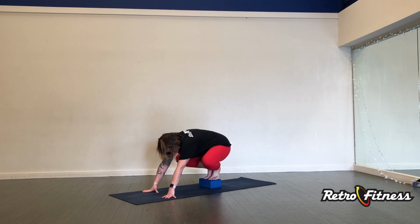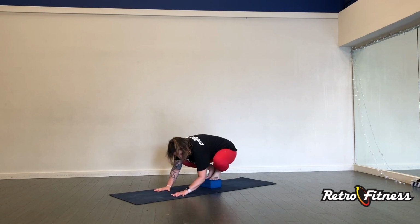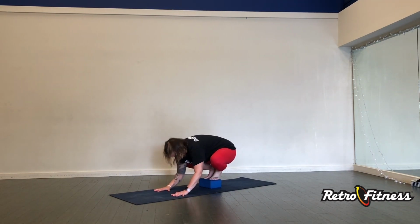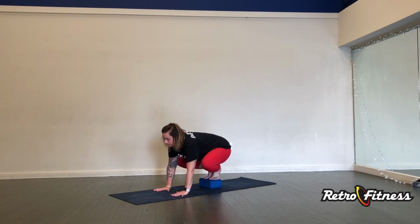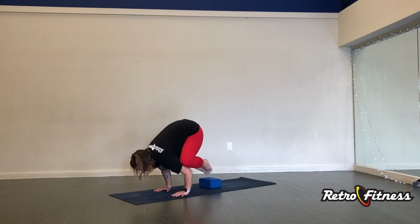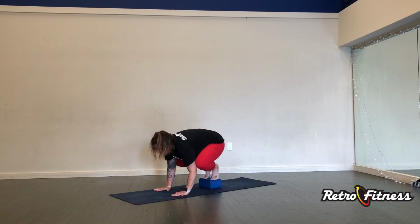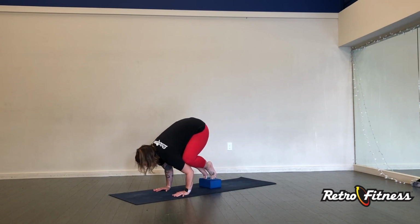And we're going to sit back onto the heels, but we're going to bring the knees out wide. We're going to bring the palms down beneath the shoulders, but you want to have a good distance between your toes and that block. And we're going to prepare here for our Bakasana, our crow pose. So bringing the knees outside the elbows or outside the triceps, you're going to shift the weight forward into the hands. Gaze will be forward, and you can do this one foot at a time, or maybe you just roll onto the tops of the toes and don't lift the feet.